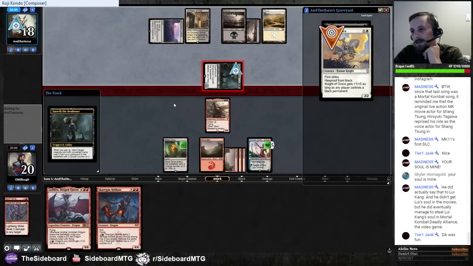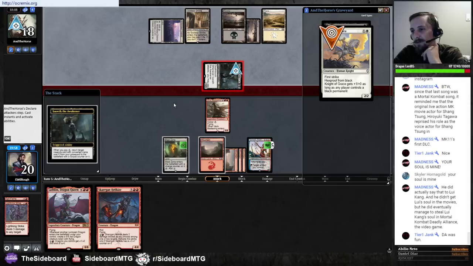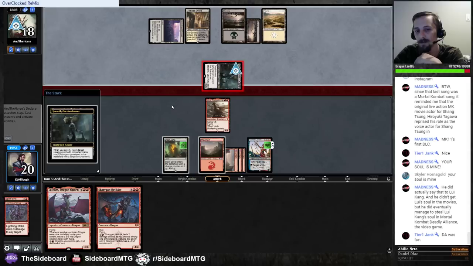He did actually say that to Liu Kang, and he didn't get Liu Kang's soul in the movies, but he did eventually manage to steal Liu Kang's soul in Mortal Kombat Deadly Alliance, the video game.